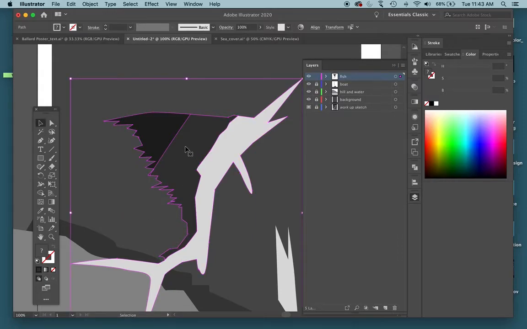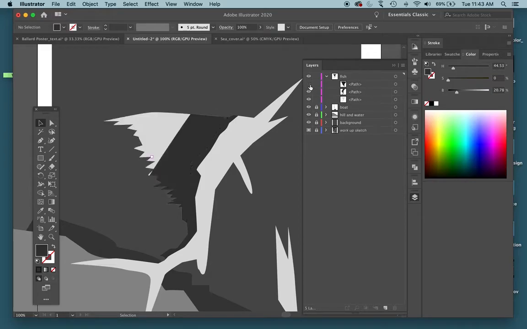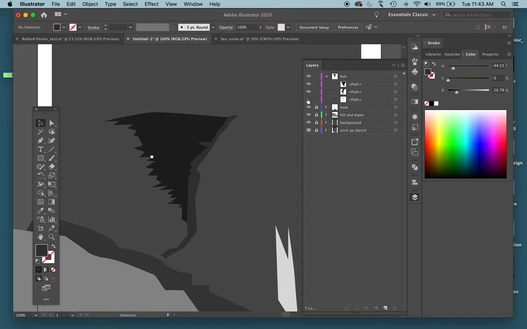So now I have a little problem. This shape I just created is on top of my fin shape, but I want it to be underneath that. So I'm going to expand my layers, and just here is the shape I just made. I'm going to drag that underneath the value of the fin. Now I have a nice progression of this shape for the fin on top, and this shape for the stripe there, and then that's the overall silhouette.